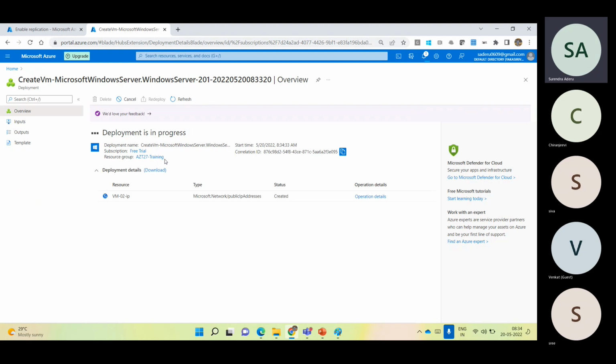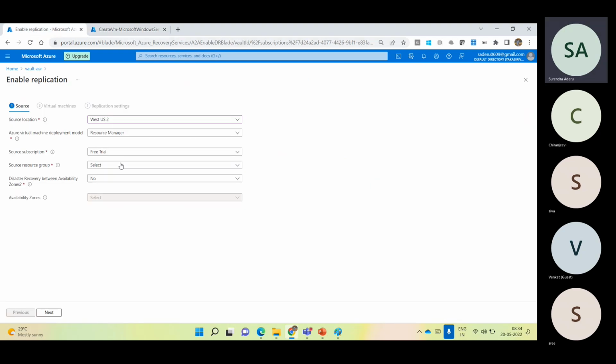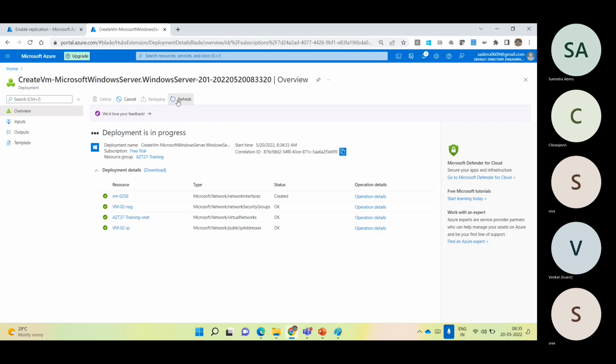So this is also in the same West US2 region. It should reflect in this window here. Clear? Once it is done, we'll refresh the disaster recovery setup page and then we'll discuss.